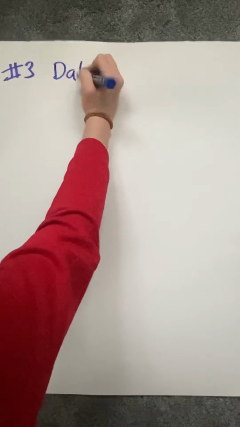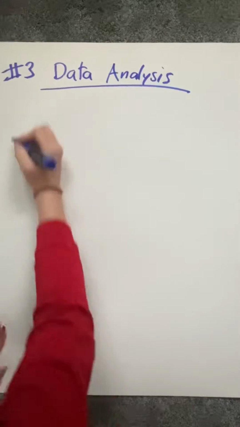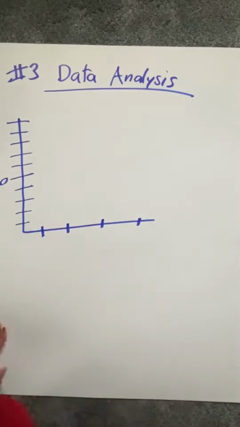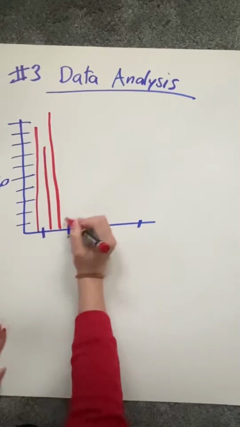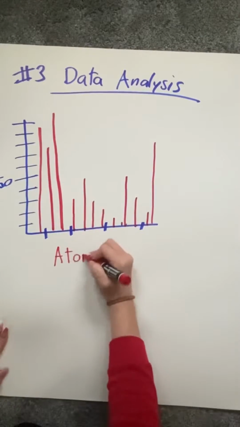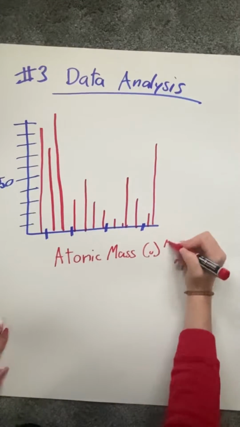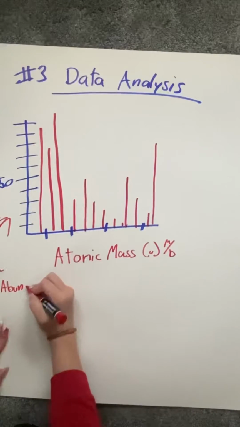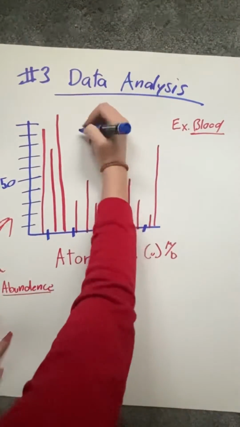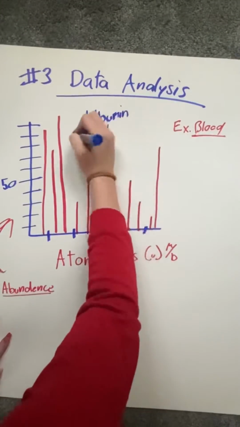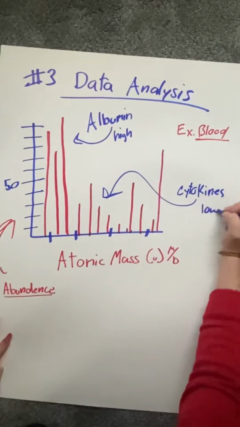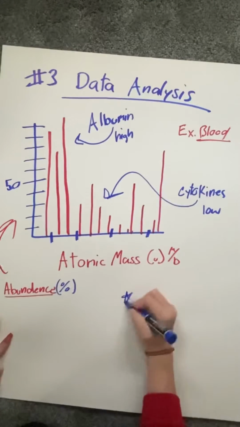The third step in the use of mass spectrometry and proteomics is the data analysis, in which we graph the information we receive from the detection process. Here I show you an example of the graph, which is atomic mass compared to abundance for blood. So blood has various components, including albumin, which is high in abundance, and cytokinase, which is low in abundance. This new technology can differentiate those different aspects in the same sample, and after those parts are differentiated, they are compared to peptide libraries, which scientists and investigators use to interpret the sample.